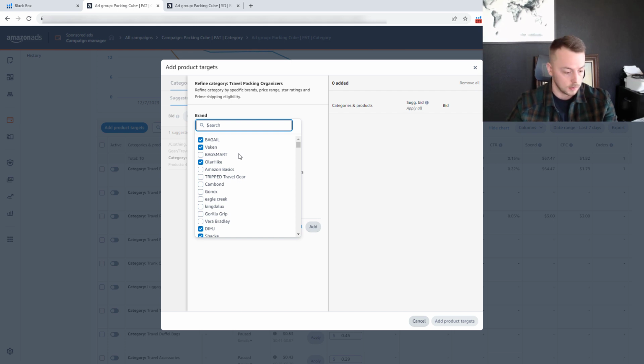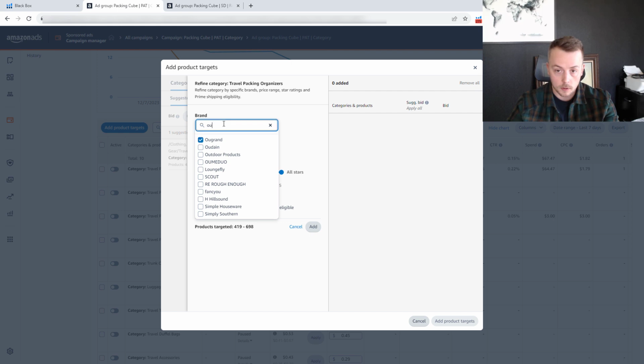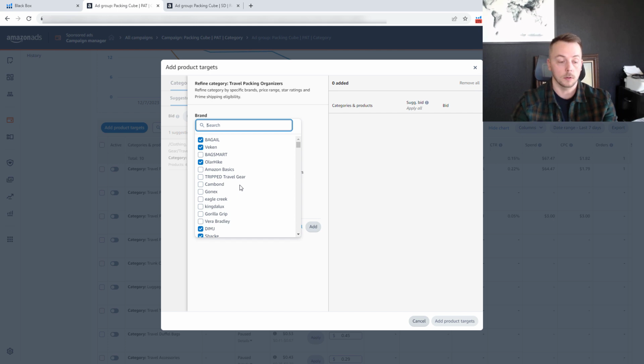Let's see. So we just did there. We need to do. Okay. So we found. Never mind. Sometimes you will notice that brands that you put in here that you get in your data pool are not in here. And usually that's because they might not have brand registry or something, or the category that it has in the data pool is just inaccurate. Something's funky there. In those cases, I'll show you what to do.